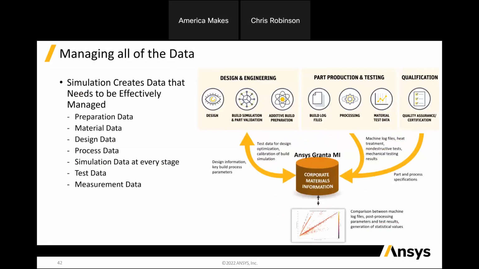And then as a final thing here, as we're looking at some of those tools, you really need something to manage your data. As you go through the additive manufacturing process, you've got machine, material, application, different batches of material. You've got all of this information that needs to be controlled and contained and tracked, especially if you're going into production and qualified production. And the Ansys Granta MI database allows you to take all of this data from preparation, material, design, process, simulation, test, measurement, and keep it organized.